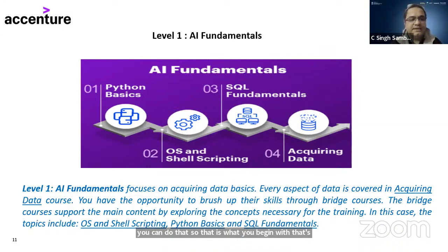Python is the language, and let me tell you, Python basics is a really easy language to catch. It is not the typical coding language which you would usually find a little tough, because the commands in it are English words which you can use, and you can prompt using it. So it's very user friendly and easy to pick up. The very first course we have for you is the Python basic course, where you get into the details of this language, you learn it, and do a little coding.